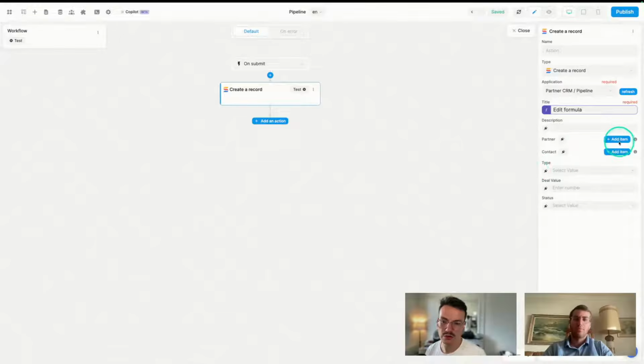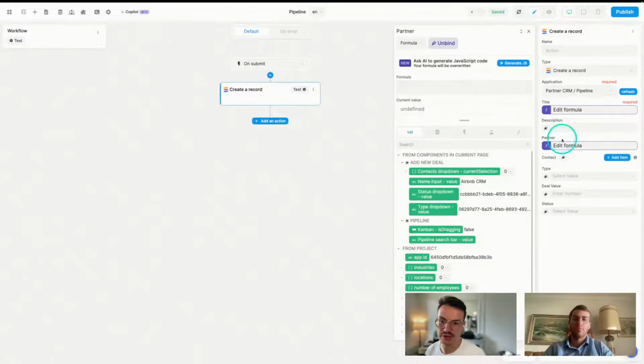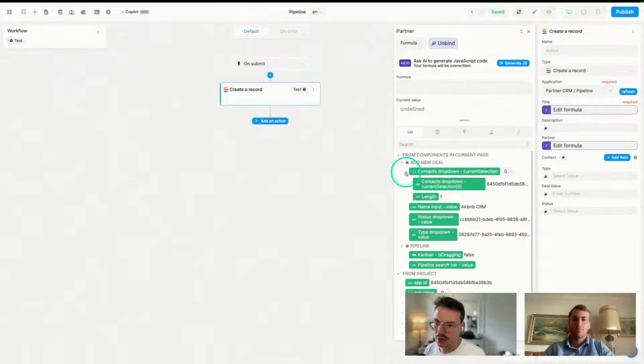So the partner is a bit more complex because I've got to send back a partner ID, which is another collection. So I will have to use a formula for this. Here, the contact dropdown gives me the ID of the partner I selected.